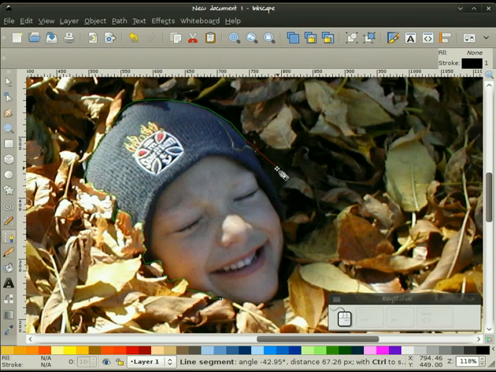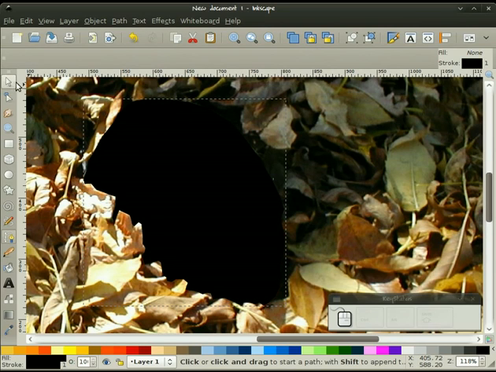I'll try to quicken this up a little bit. Okay, I'll close that path and we'll fill it. Now I'm going to zoom out a little bit.